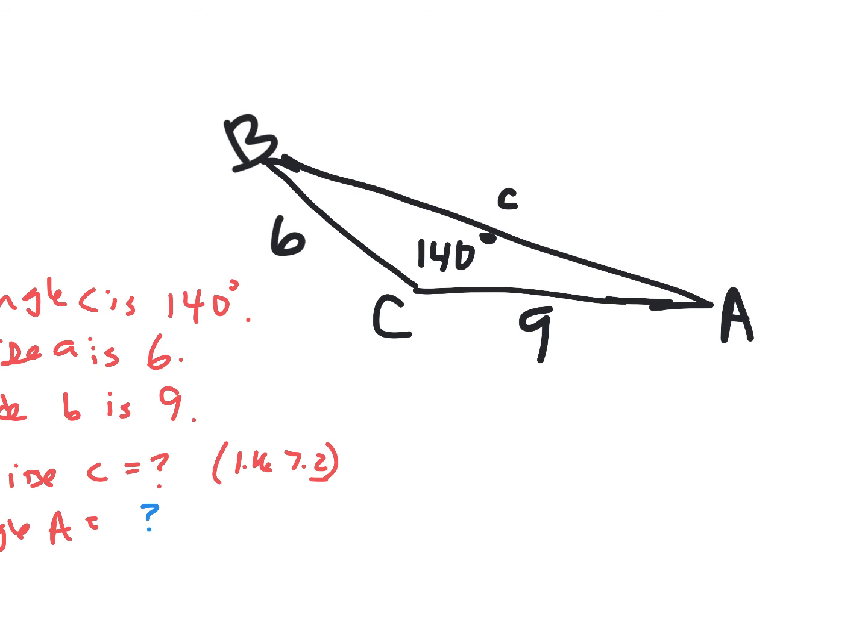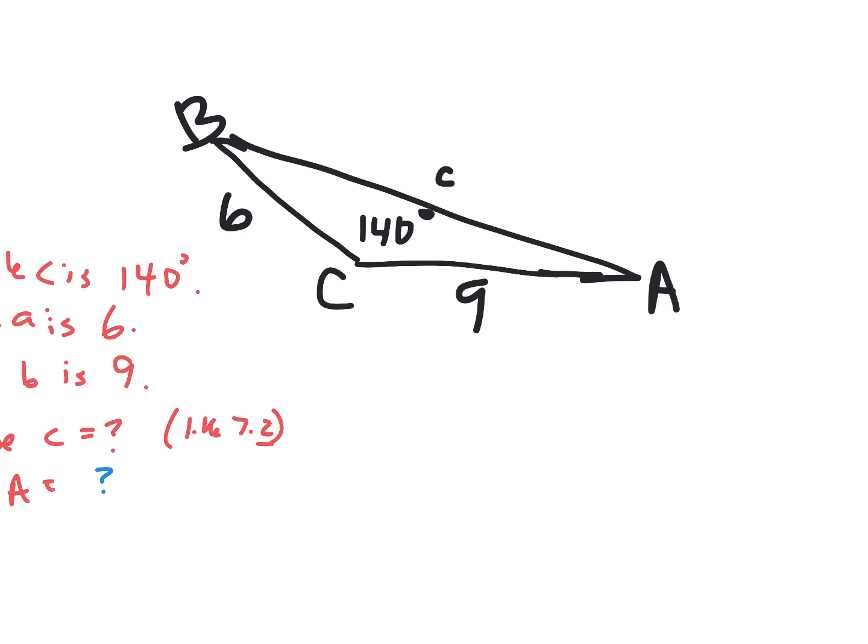Now, you might be like, but I drew mine different. It won't matter, as long as you made the short side of your triangle 6, and the long side of that other side around the 140 has to be 9. All right. Now, is this law of sines? Nope, don't have enough info. Got to be law of cosines.